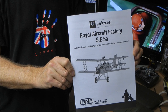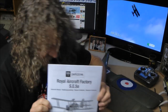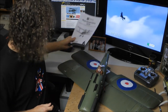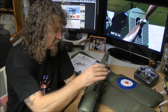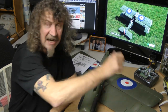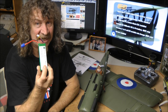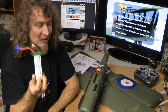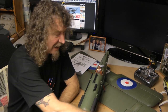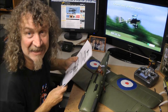And of course, the manual on the bottom of the box. Now, a little word on this — we're actually going to need the manual this time. Because unlike most ParkZone planes, this one is going to take just a fraction more to build because we've got to fit the struts in the wings and the aileron rods. First thing to do is get your battery on charge because you're going to be wanting to fly once you get this thing built, weather permitting. I'll get the battery on charge. We'll start the build and get this thing built.